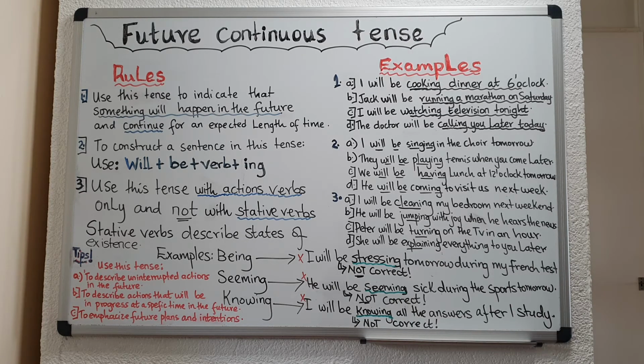Now, some examples of action verbs are like the ones we have already seen in example 1. Cook, somebody is physically doing something. Run, they are moving their body. Watch, okay, they are watching something. Their eyes are moving, they are watching it, okay. Call, you're speaking, you're holding the phone and you're speaking. Singing, you're opening your mouth and you're doing something. Playing, you're moving your body, okay. Now, having, so we will be sitting together and doing it. Okay, and then coming, you have to move your legs. Cleaning.